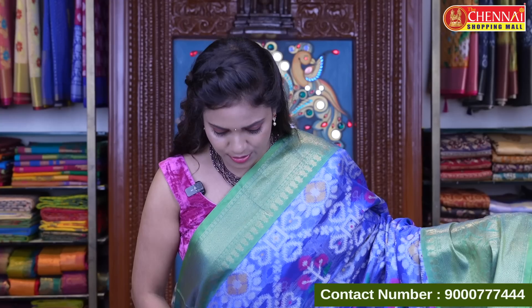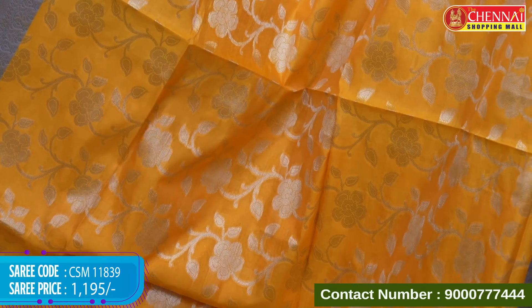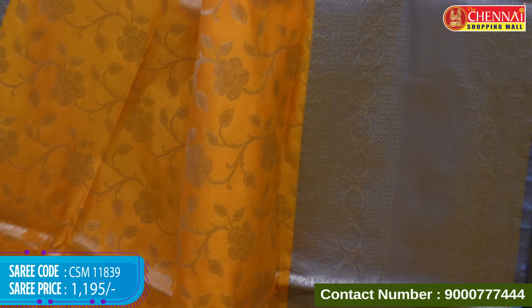The prices are very reasonable and the fabric quality is really awesome — soft chanderi silk. When I touch it, I can feel how reasonably priced and good quality it is. Next saree: mustard yellow with stone blue color border. All over body is complete zari weaving with gold zari florals — the mustard with gold combination is very elevating.